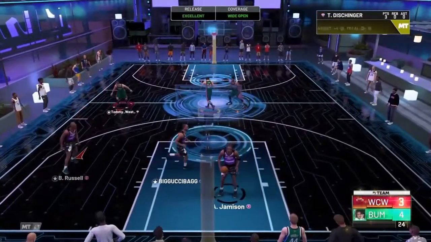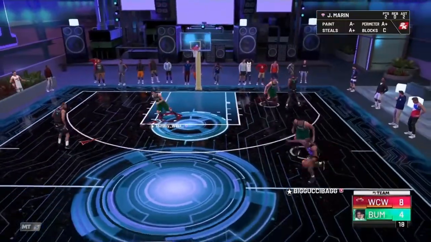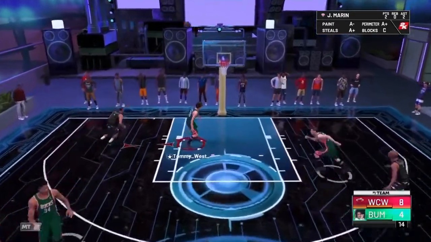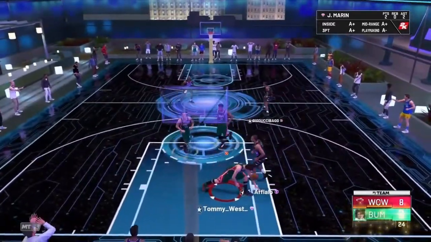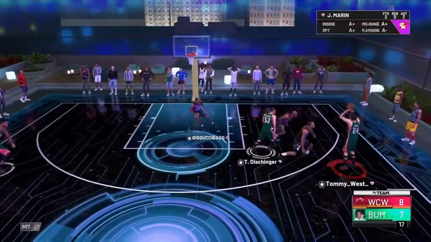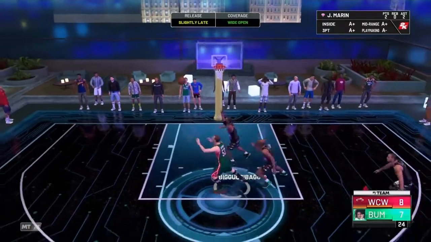Dischinger knocks down the three right there. We see the dentist getting involved. We saw a three from Giannis, and there's a three from Antoine. Man, yeah, Antoine hitting deep fades. So we do need to get on that.